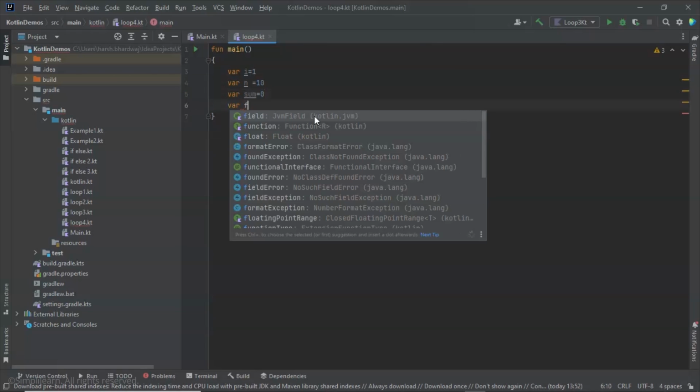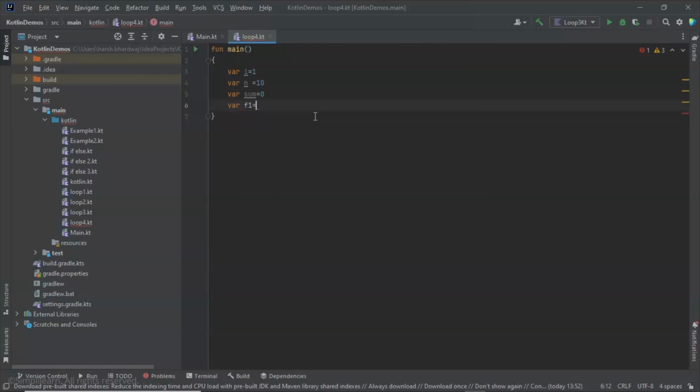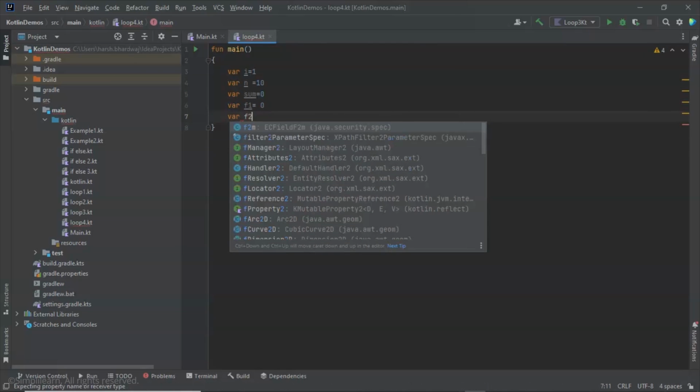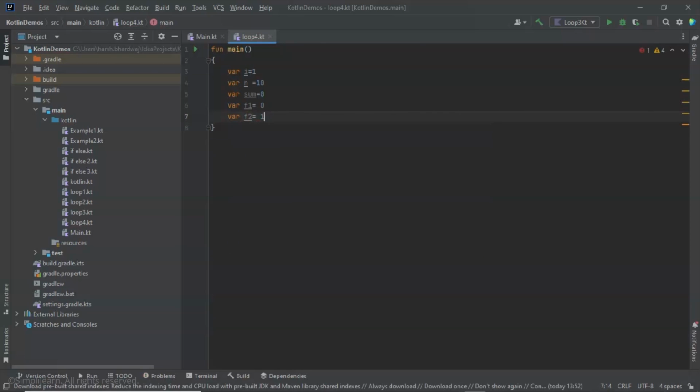Then let's say f1, and make it 0, and f2, and we'll make it 1. Alright, so we know in the Fibonacci sequence the first two elements are 0 and 1. That is why we have assigned f2 as 1, and we'll print it.